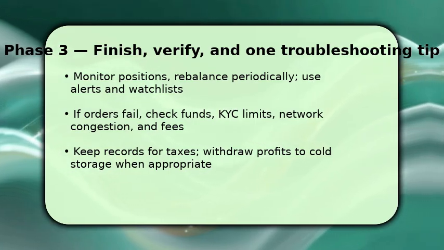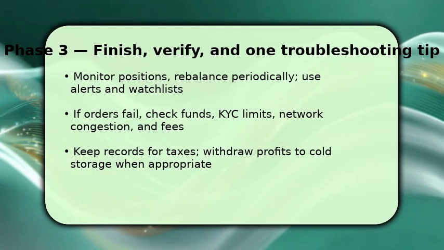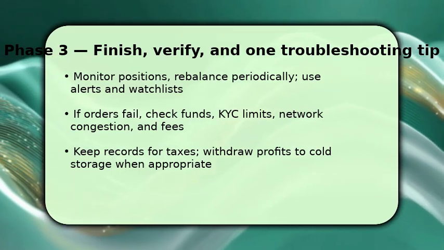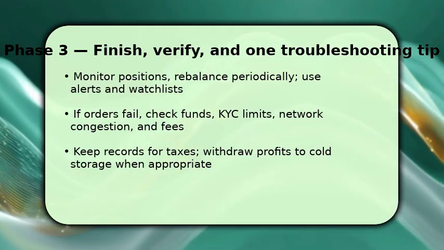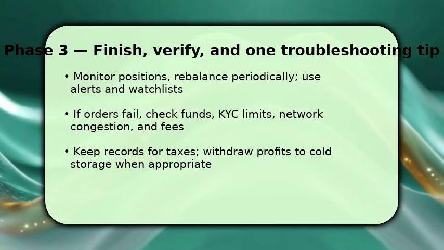If an order fails, first check your available balance, any KYC or withdrawal limits, and whether network congestion or low fee caused rejection, then retry with adjusted fees or order type. Make sure to withdraw sizable profits to cold storage and keep clear records for taxes. This completes the process and gives.